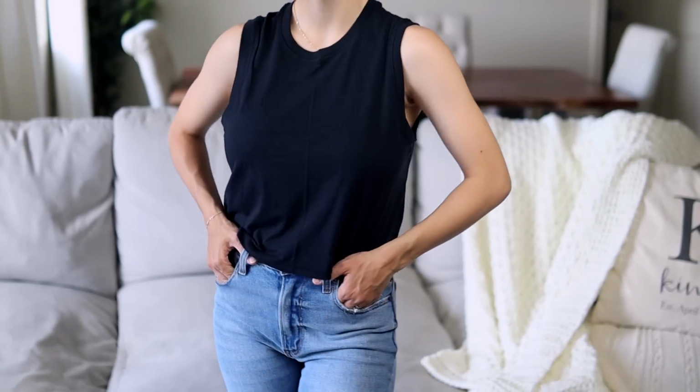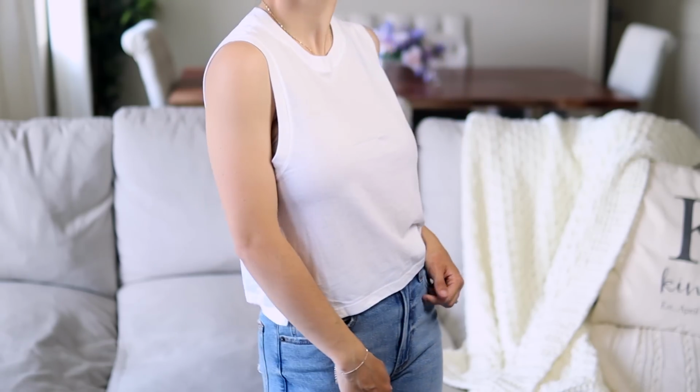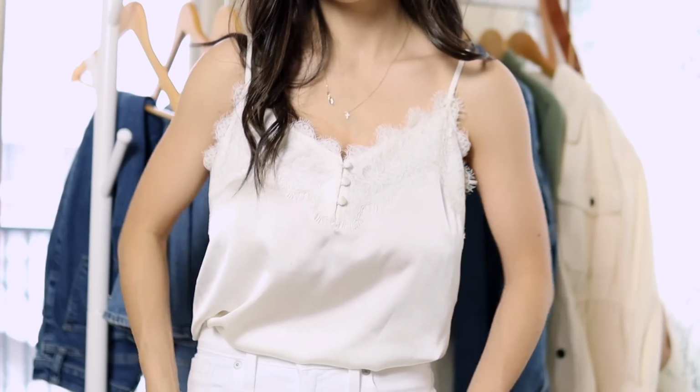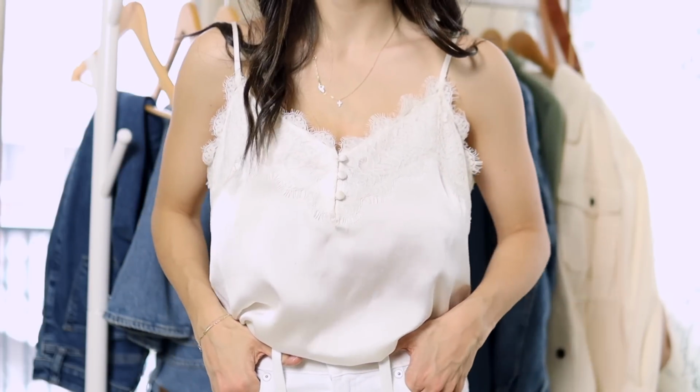Their clothing is on the thicker side. They're opaque, they're not see-through. When you are looking for clothing, pay attention to thickness, because I feel like that definitely gives off a more expensive and luxe look. Now for fabrics that are satiny or silky, those are meant to be thinner to give that really drapey soft look. So in those cases, make sure those fabrics are just opaque and not see-through.